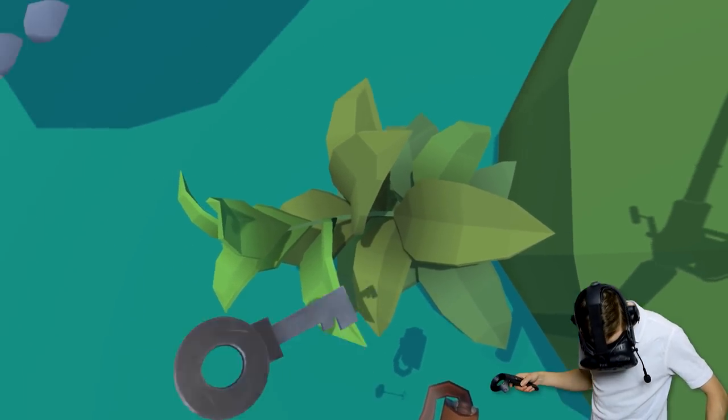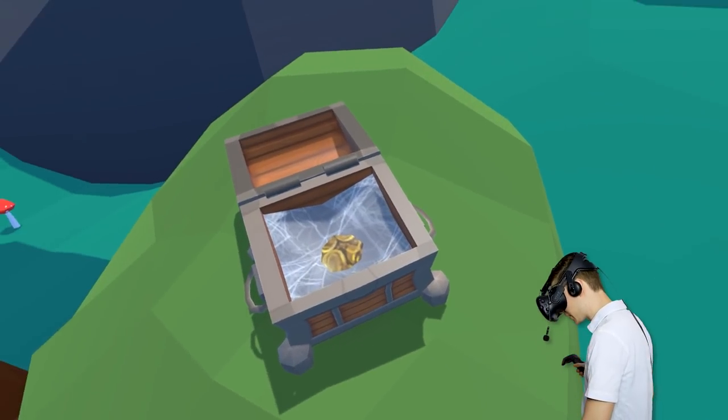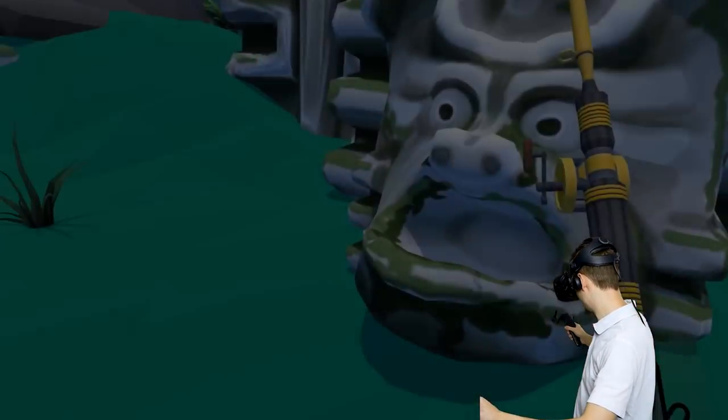Oh, and there's a treasure chest. Maybe we can get some bait with this key thing, right? And go. Whoa. Wait, there's a cookie in there. Okay, that's not gonna taste very nice. We are gonna dig that cross. And we are gonna get something to catch Cartoon Cat with.